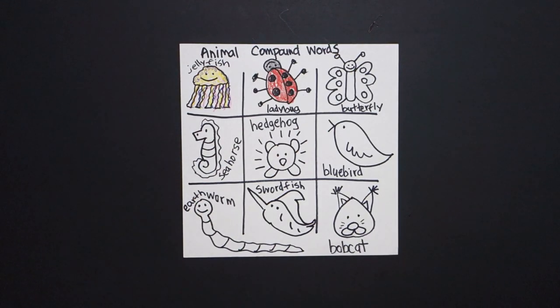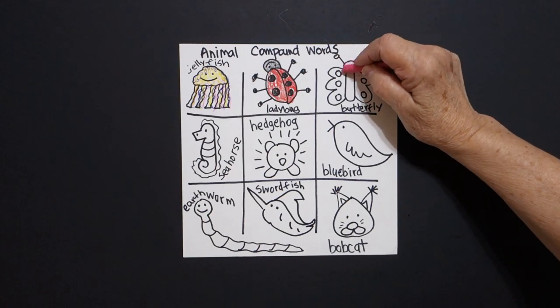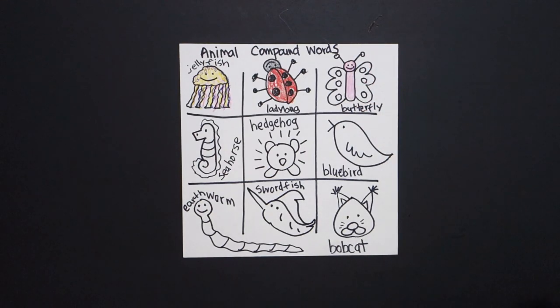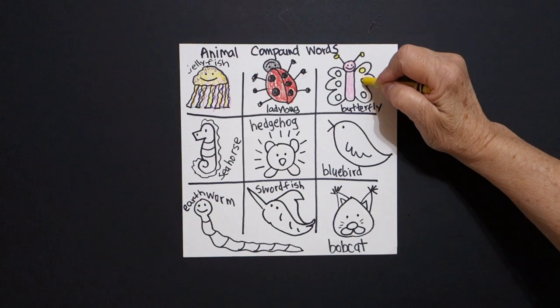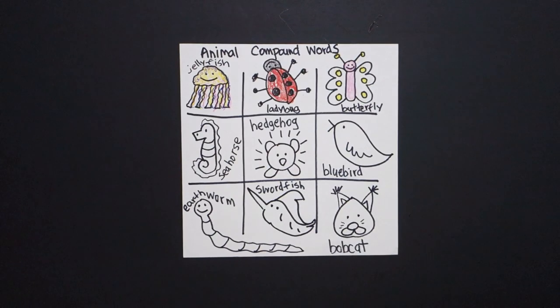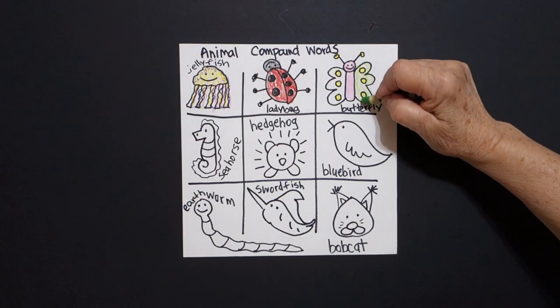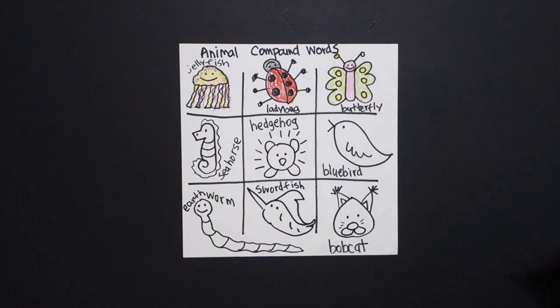Next, now this one you can color any color you want, but I chose the same colors I've been using. So I'm going to color this space pink, in this space pink, and then I'm going to color this baby circle yellow, and this baby circle yellow, and the baby circles on the right, baby circles on the left. I'm going to color those all yellow. Then I come in with my yellow green and I color around. You can color this one any colors you want. Those are the ones I chose. Okay, next.